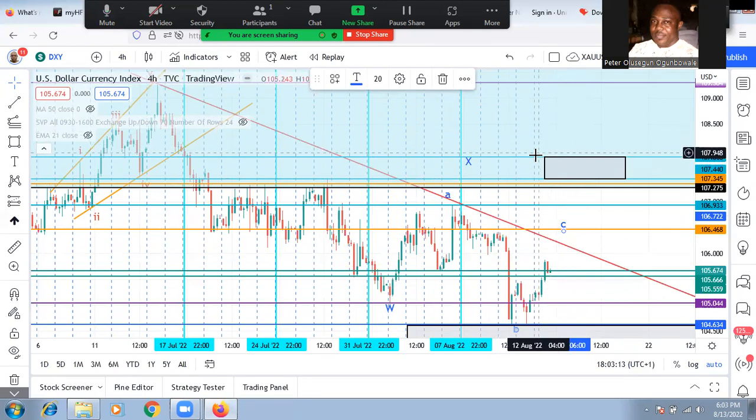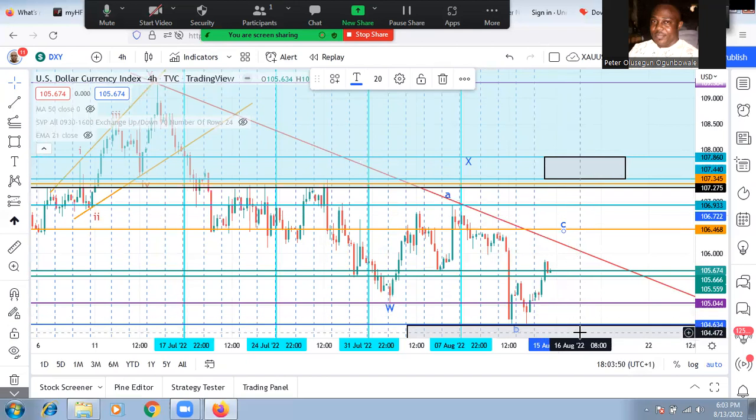So where the DSY must not breach now is 107,860. Once we have a breach at that level, then we are already in the last leg of that, which is with 5, and we're going to finish it up. But for now, it's still a suspect here. So with what they have changed here, they have changed this by bringing this down to break this low. Then I will expect them to break this high again or not. They might break it or not, and they will now send it down to finish this.